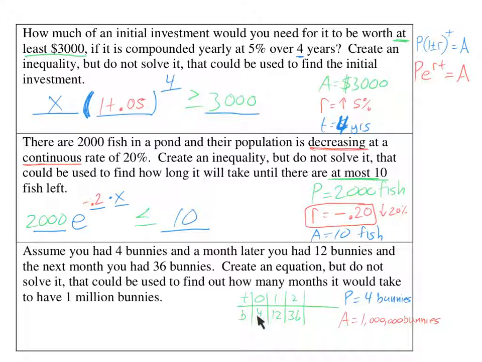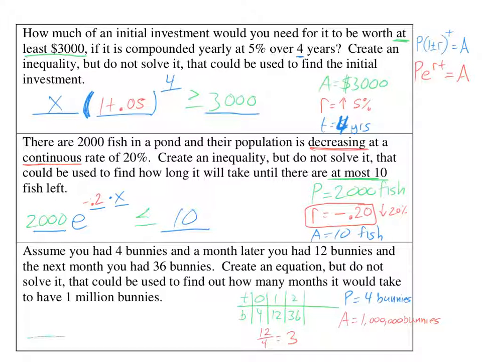Now, how would you know that if you can't see it? What you do is you take 12 and divide by 4. To find the rate, you're going to take 12 and divide by 4, which is 3. So you are tripling each time. Now the rate is a little bit more confusing here. Really, if you're tripling, that's a 200% growth. That's going to be a little trickier. So I'll put that in a second. It'll make a little bit more sense as we write the equation. But you're tripling, which would be a 200% growth. I'll mention that in a second.